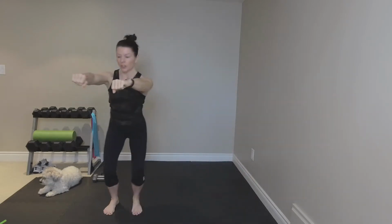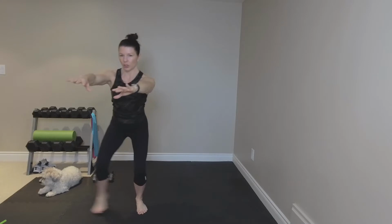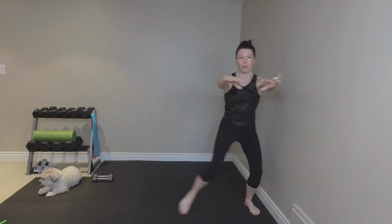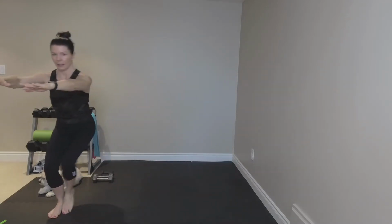And you start to feel your legs. If you like, go grab some weights. And just hold them up. Second time through, we're going to grab the weights. Because we want to ease into our first movements. So they're not too crazy. Right? But the key here is staying low. So keeping low into the legs.